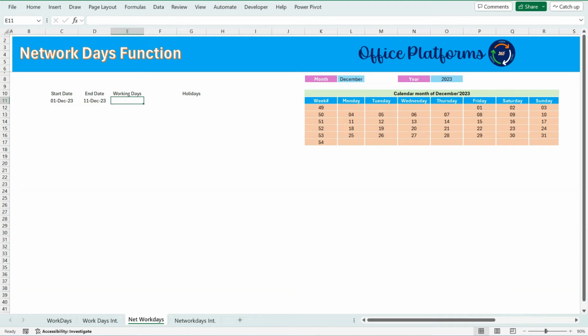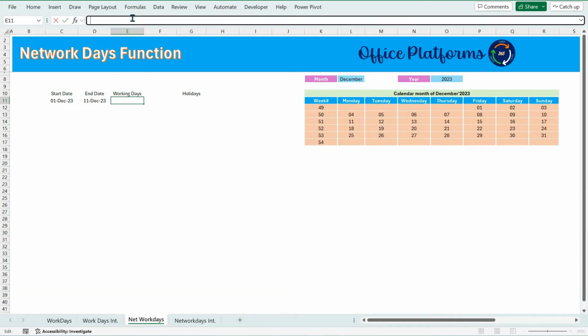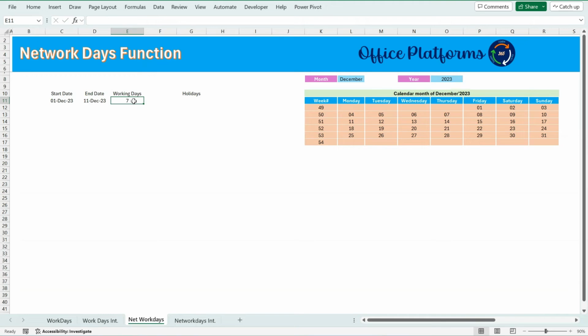So to begin with, if I write the function in this cell and I write net workdays, where the start date is 1st of December and end date is 11th of December, and I close it, and if I don't consider the holidays for now and I enter, it gives me 7 working days.